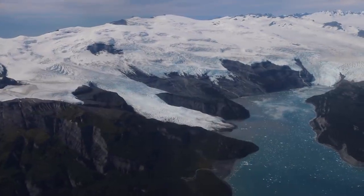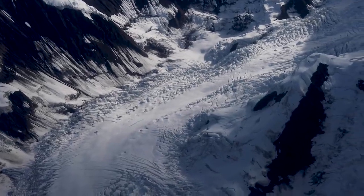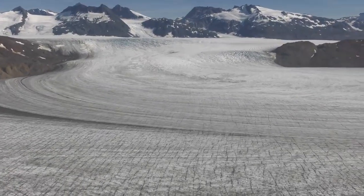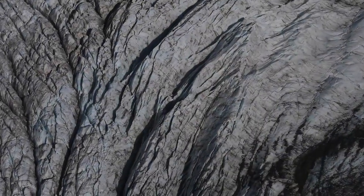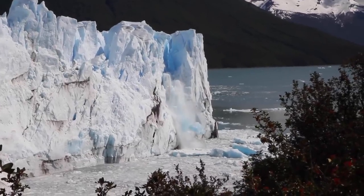Mountain glaciers are some of the most charismatic parts of the cryosphere. Some might cling to the edges of cliffs at higher elevations, then lay bare and flat in a broad plain, looking cracked and weathered like elephant skin, before tumbling thousands of feet toward the sea and terminating in a dramatic calving front. They're like motion frozen in time, until they aren't.